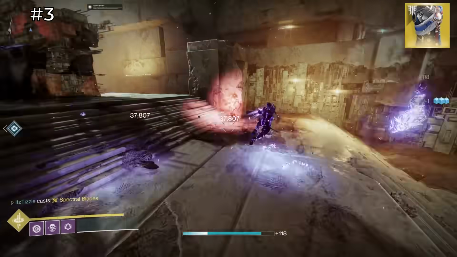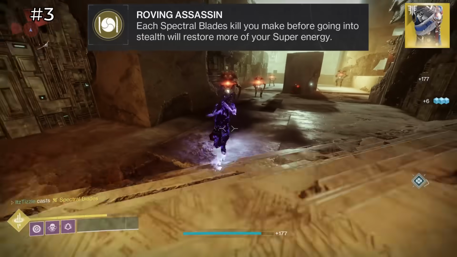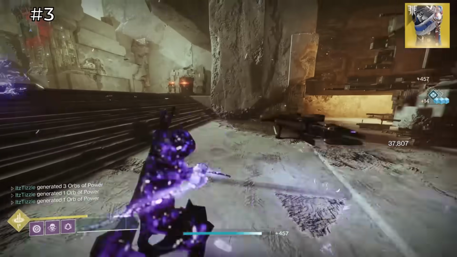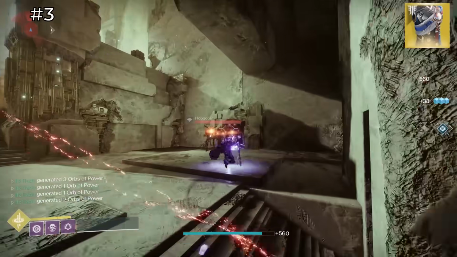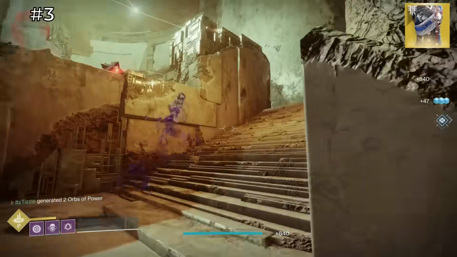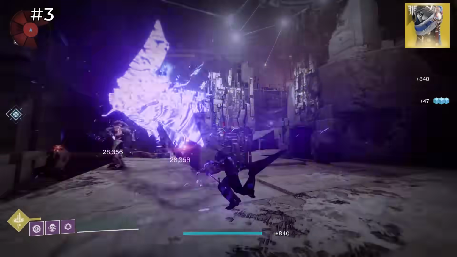Now we are in the top 3, and here we have Gwisin Vest. This could easily be number 1, as who the fuck uses Spectral Blades in PvE? But if you are going to, then this would be a decent exotic to run, as it extends the duration of your Spectral Blades super. This used to be a menace in PvP, and you could go literal minutes with your super in the Crucible.